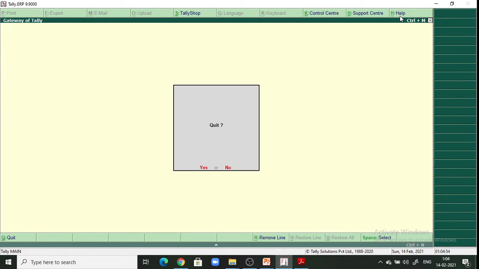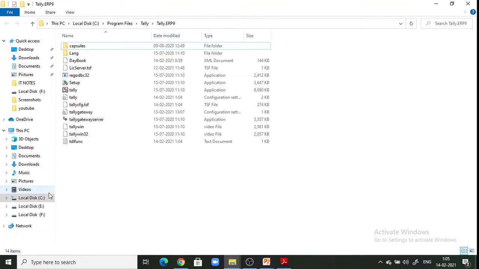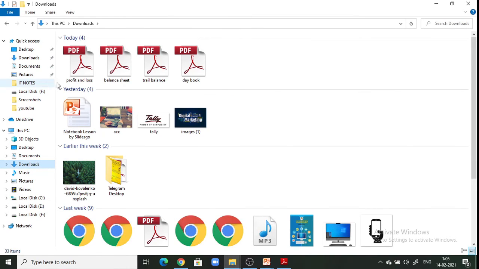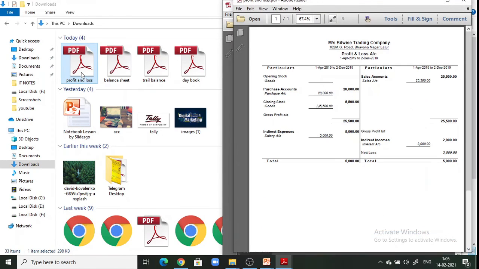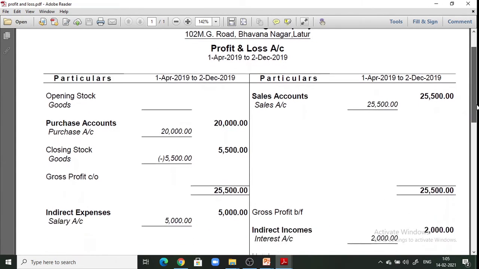Then close this, open file manager, go to the folder in which you have saved the PDFs, or if you have selected the printer, they might have been getting printed. This is how it looks after getting printed.